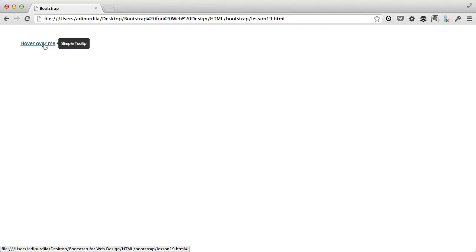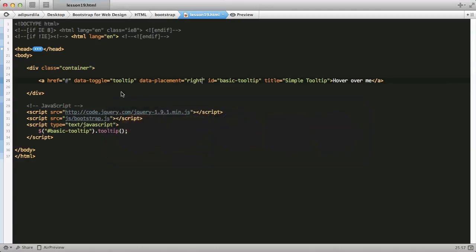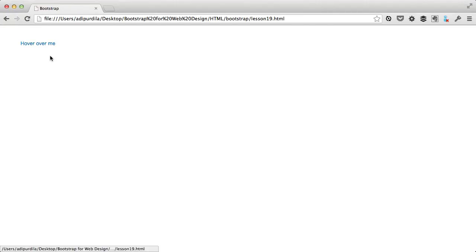Apart from the data-placement, you can also change the animation. So by default, this has a fade-in animation. If you want to get rid of it, you would use data-animation equals false. Okay, so now it just shows up.